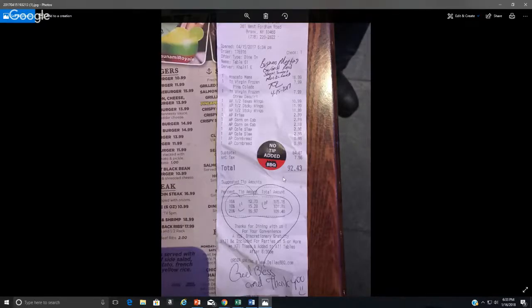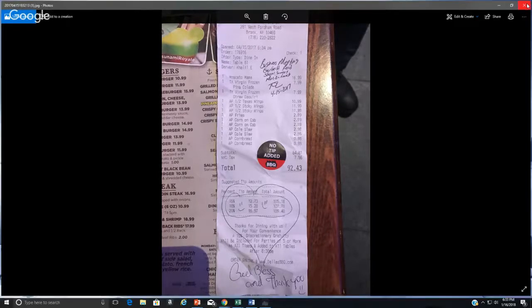You can date it. You can write the amount here, so you'd be able to capture where you were, who you were with, and how much it cost, right? So that's an example of what you do with your receipts.